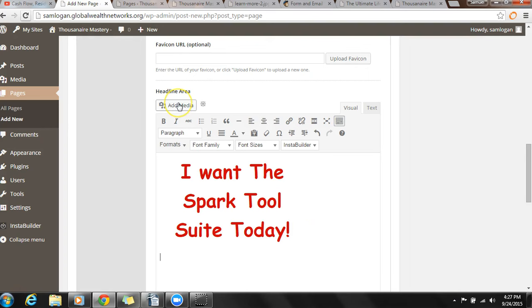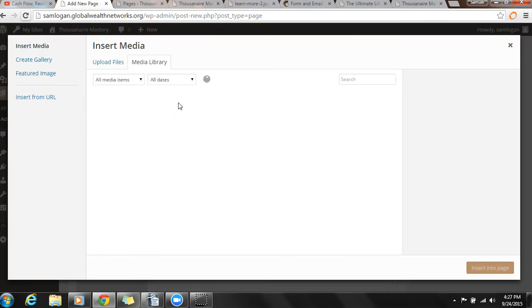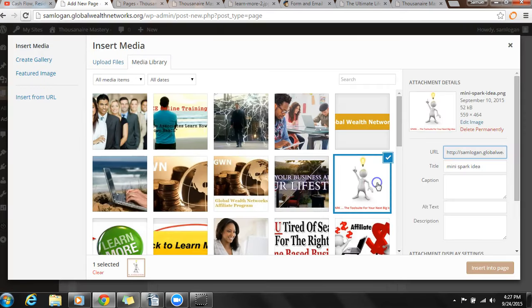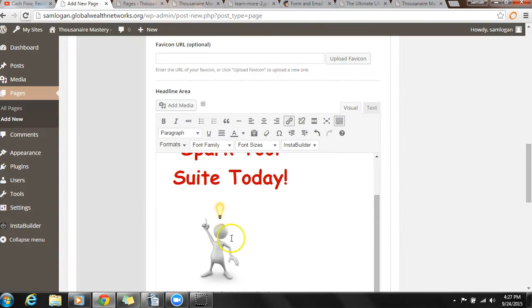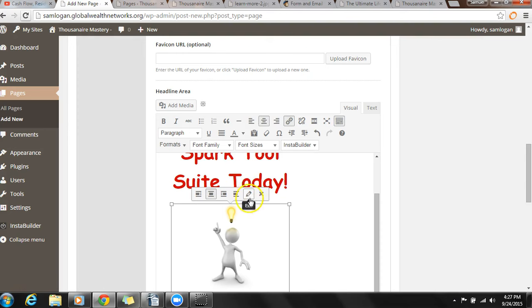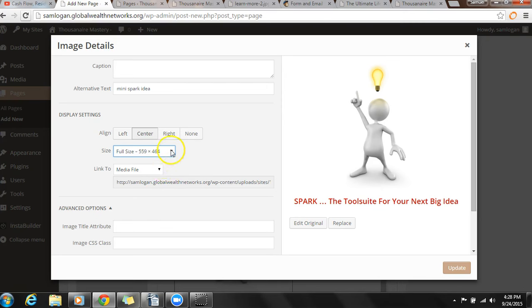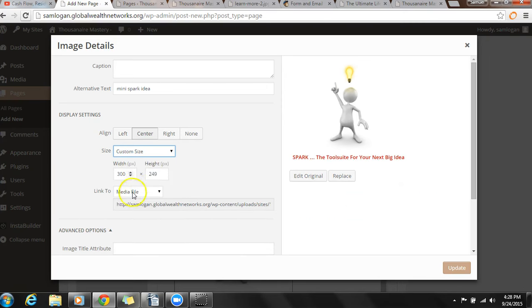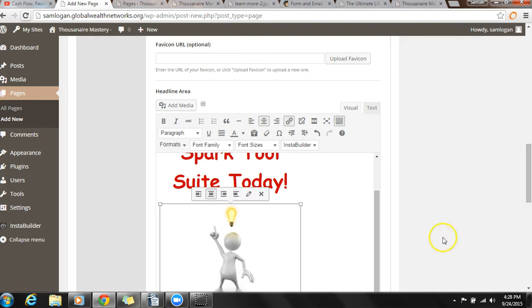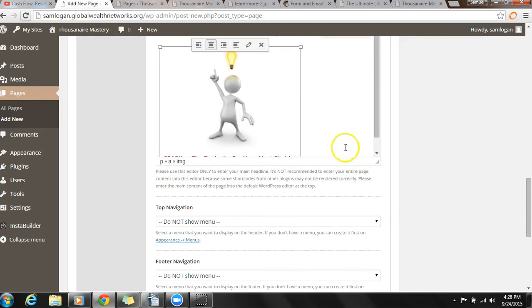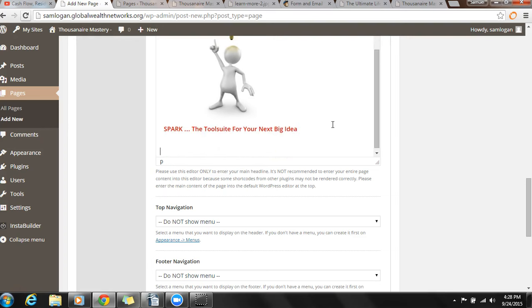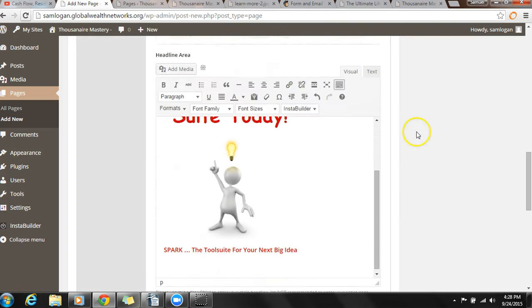And here, of course, like I was saying, your media center is very key. This is where you add your picture. Okay, I'm going to center that. I'm actually going to change the size rather than use a custom URL. You can play with the picture size here. This is very key. I'm going to do 700 and update that. And I'm just going to add a button at the bottom here. Buttons are very key to your call to action.